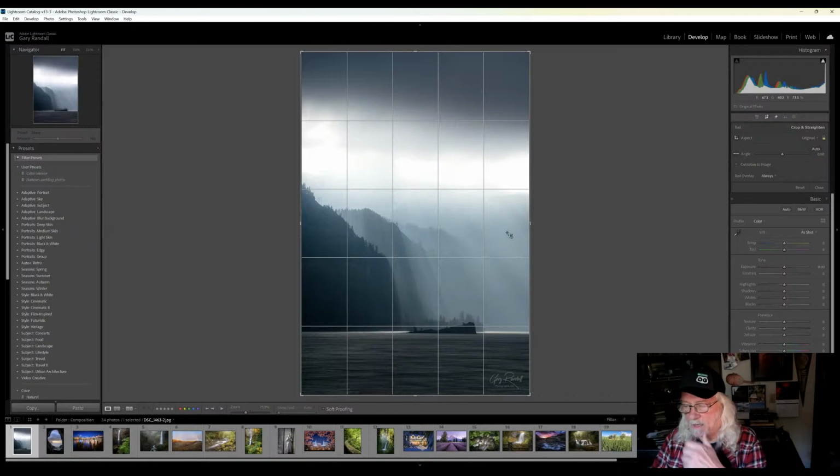The reason that I laid this out the way I did is because I wanted the island to help balance the weight of the photo to the right side a little bit, because the left side was heavy and the right side is light. If you can see it in the way I'm explaining it, your photo has weight to it, and you're trying to balance weight with elements within the photograph. That's kind of how I picture it in my mind. And so that one laid out that way.